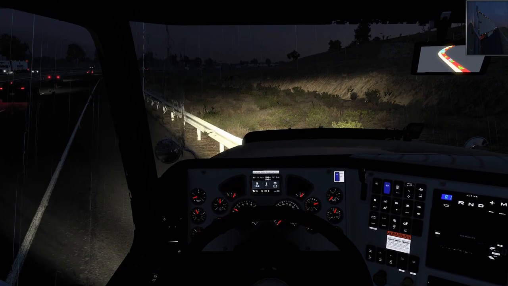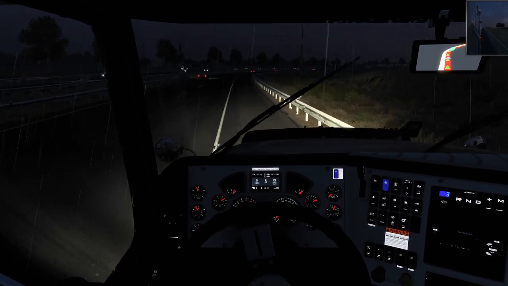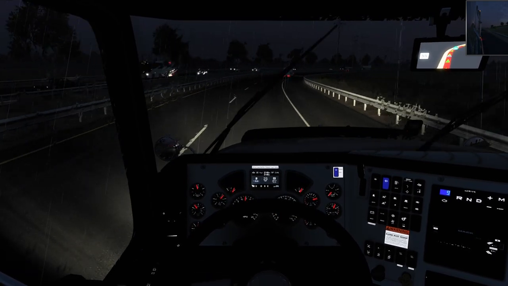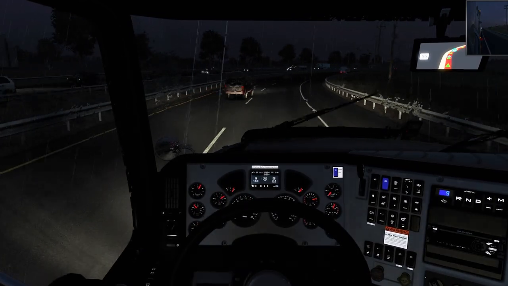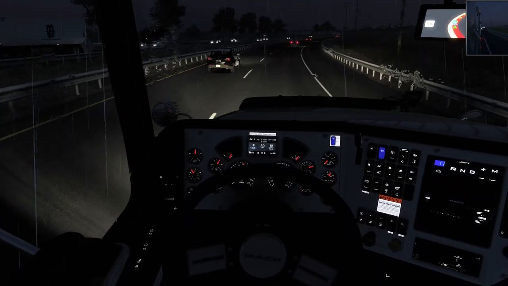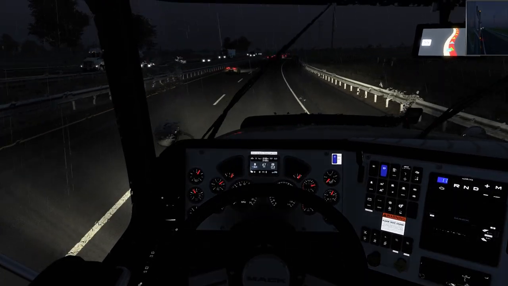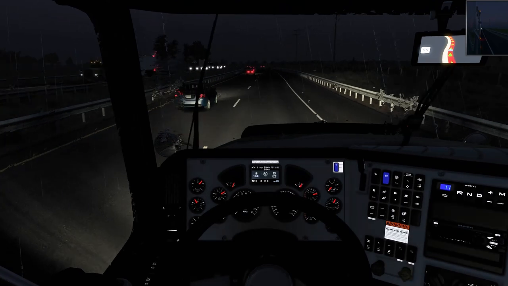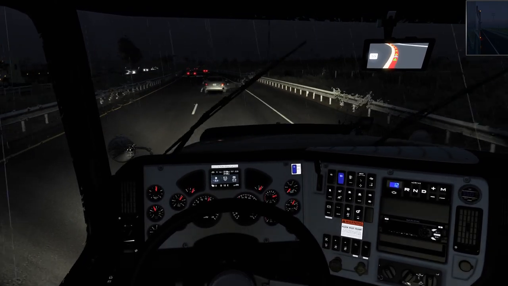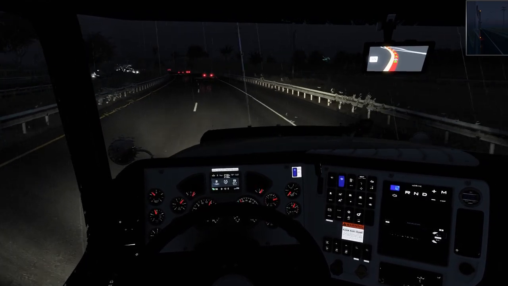That was my fault. I looked away. Put the cruise control on, and then it went right into the wall. What am I doing? Well, after steering long enough to put the cruise control on, it went into the wall. There we go, we got it this time.